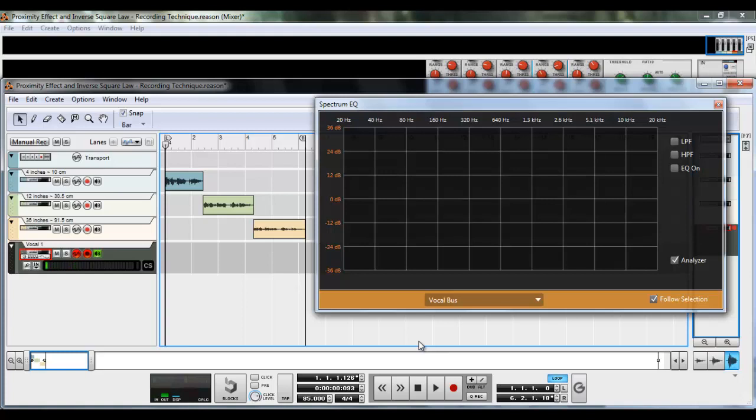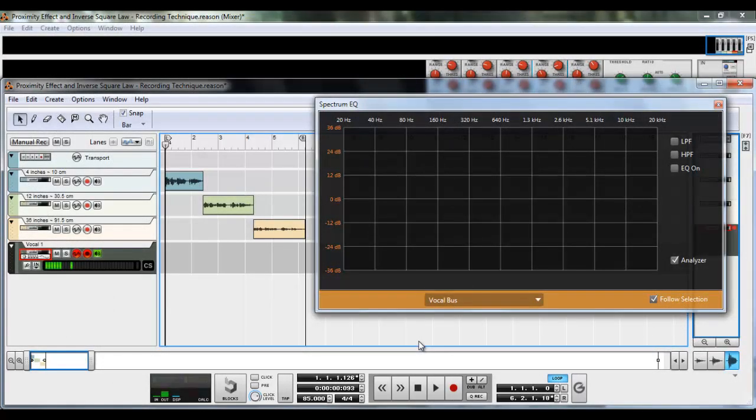So one of the difficult things about recording is the simple fact that we don't tend to stay perfectly still as we record. And because of this fact, sometimes we can get some pretty drastic volume changes in our recordings. Think about it like this. If I'm only 2 inches away from the microphone as I get started making a vocal take, and I accidentally or maybe even purposely move my head just another 2 inches away, I've now doubled my distance to the microphone, but I've decreased my volume quite a bit. And this can make compression, EQ, and volume automation later a real pain in the butt.